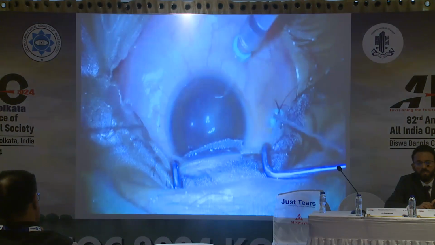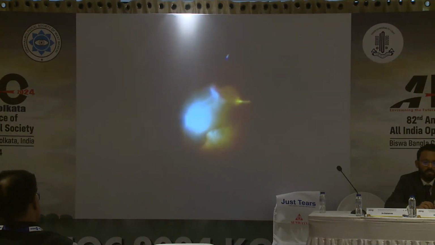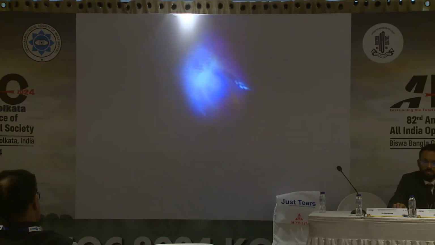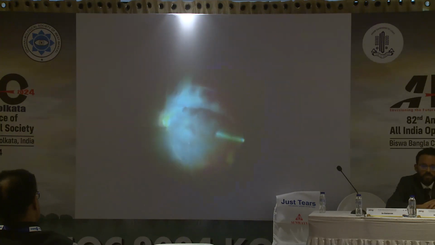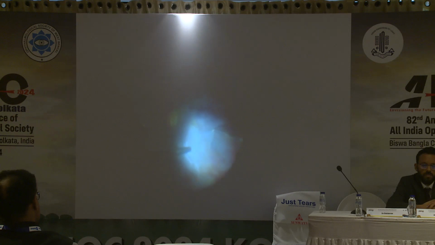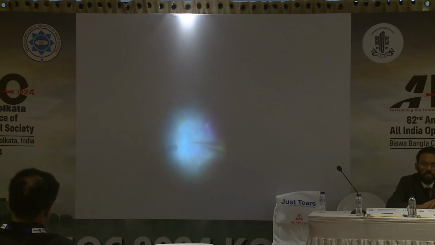SF6 for endotamponade. So here we are first removing the core vitreous, and after removal we see there are dense hemorrhages which are involving the retinal, the subretinal and the preretinal space. We have done the PVD, and now there is a thick sheet of ILM, and we are peeling it off because it was very thick and adherent. And now using a 38 gauge needle we are injecting the drug. So first we have injected the tPA alone at this site, and the bleb has formed.